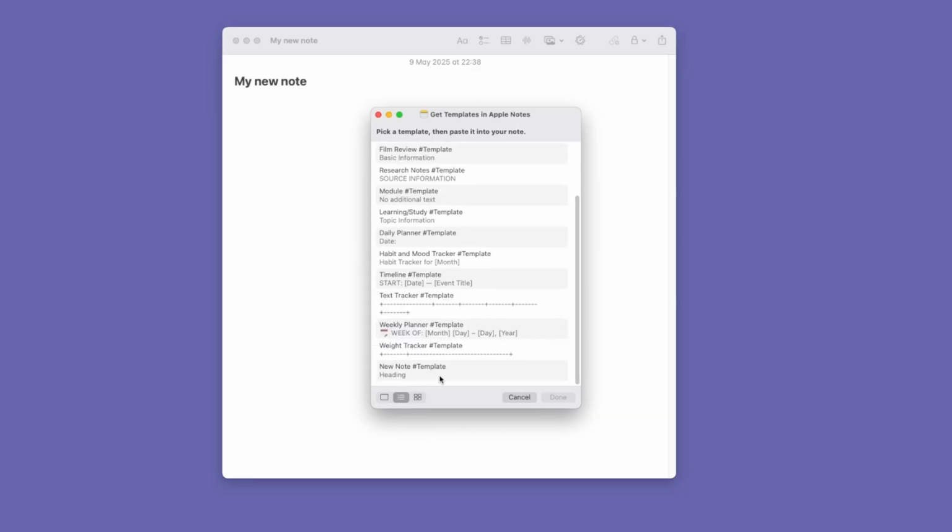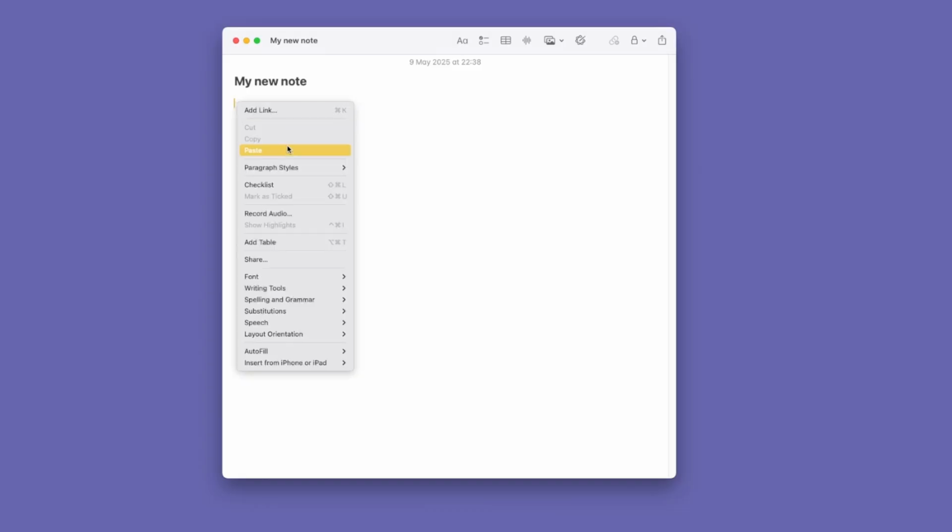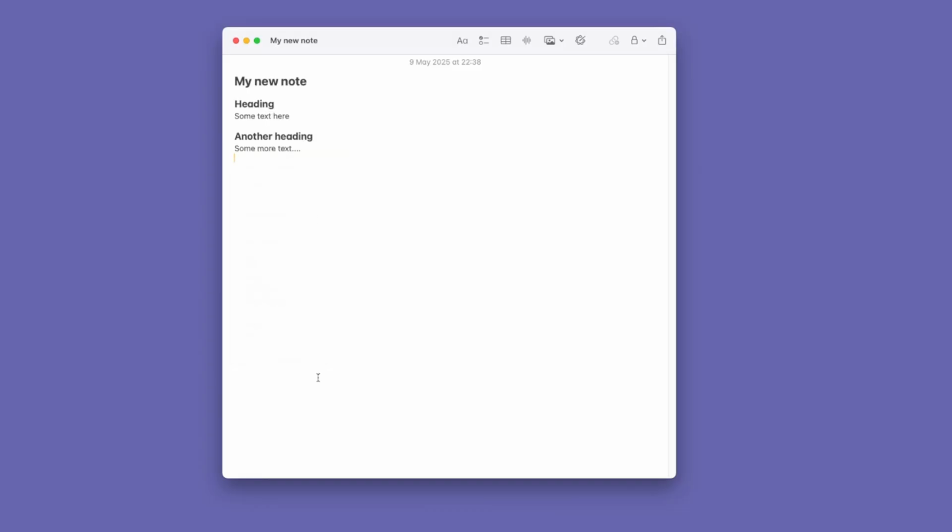Super simple, this is what you do. You see the full list of notes that you've tagged with the keyword templates. You pick the correct one and it will be copied to your clipboard. You can now go ahead and paste it into the new note that you created and you can simply start working on it. By the way, you can download this automation for free as usual.